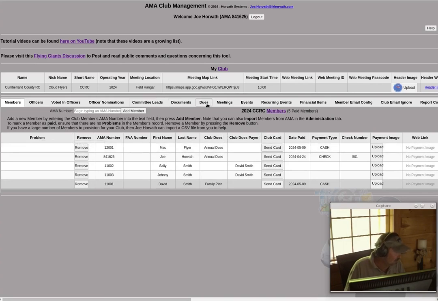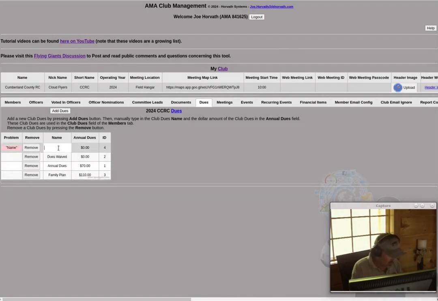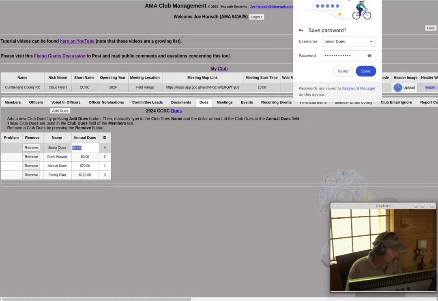We talked a little bit here about members. We talked about dues, and don't forget that clubs typically have complex dues structures. You can always add dues by just clicking the Add Dues button and saying, okay, we also have junior dues, a junior membership, and their rate is $25.